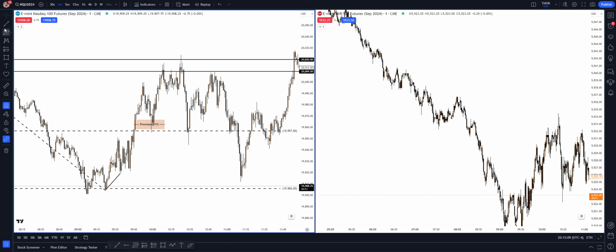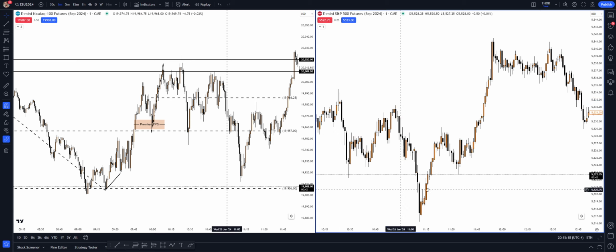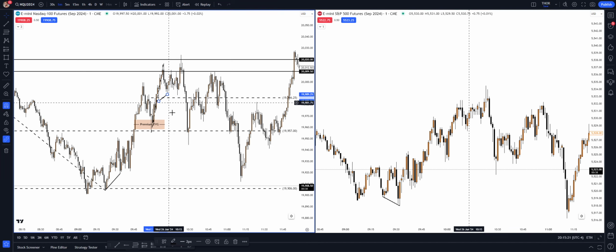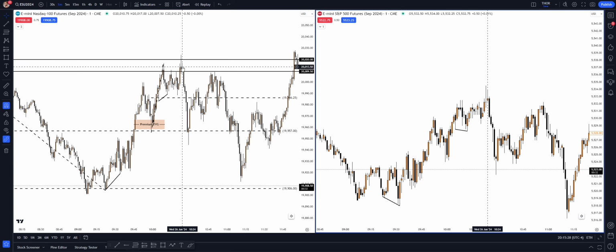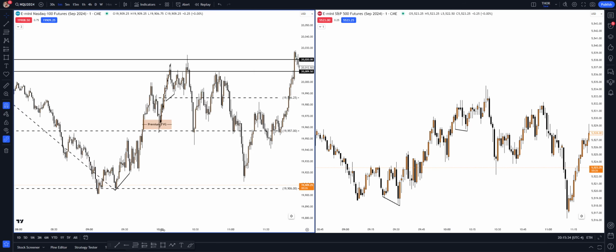Now you have a new dealing range from the discount to this high now. It formed an SMT divergence here, as far as I remember. Yeah, so here's the divergence right there, not that one, here. And market sent it one more time and engaged with the actual liquidity pool, the buy side above.